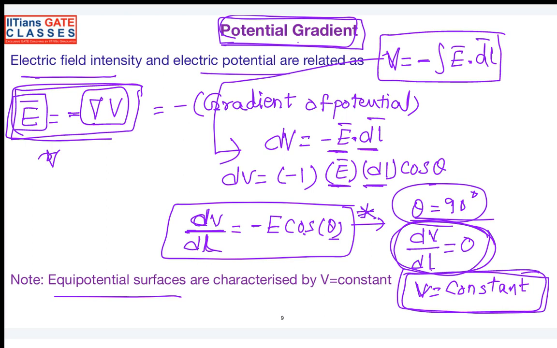So the moment you are moving perpendicular to the electric field, let us say you are moving perpendicular something like this. If you consider a point here, and even a point here, there is no change in the potential difference. That means once you are moving perpendicular, you are always at points where the potential remains the same. Now, trace out all the points where the potential is the same, something like this. That kind of surface is said to be an equipotential surface. So have you understood the concept of equipotential surface?